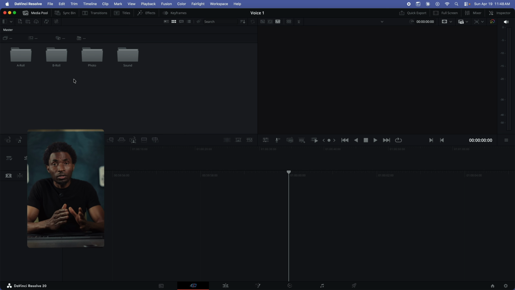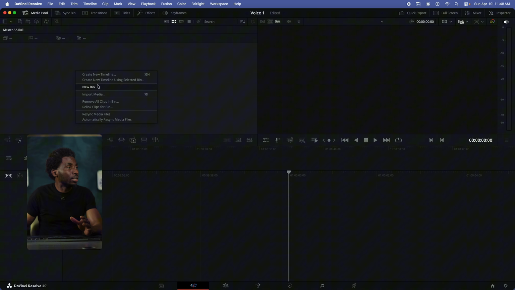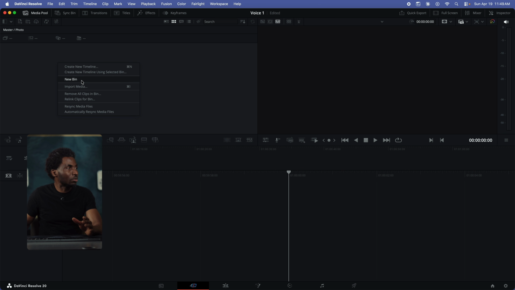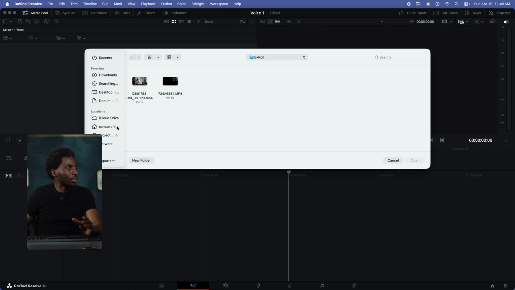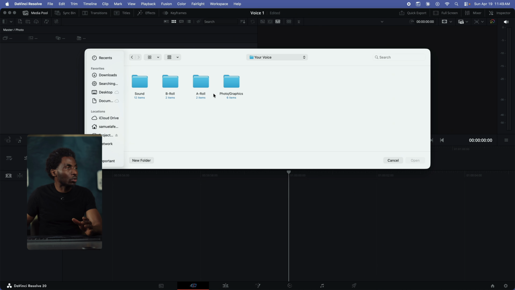So once the folders have been created, I will click into each one of them and then import media. This will give me access to the one for A roll. I'll click on A roll, I'll import the media. Right click on that empty space, import media, and then I go to my desktop and go to the folder, import photo.